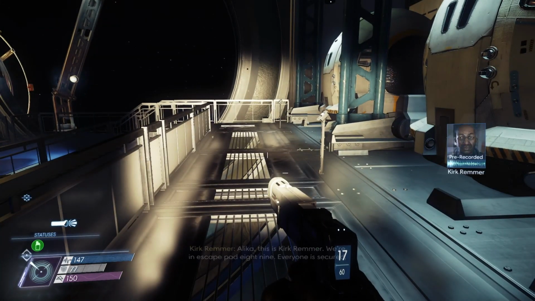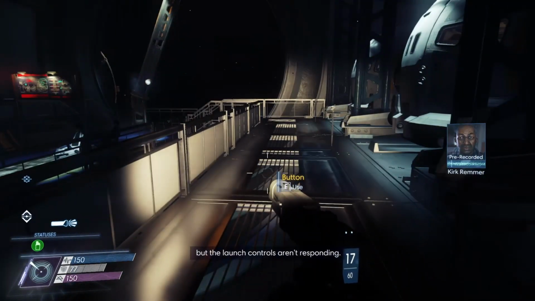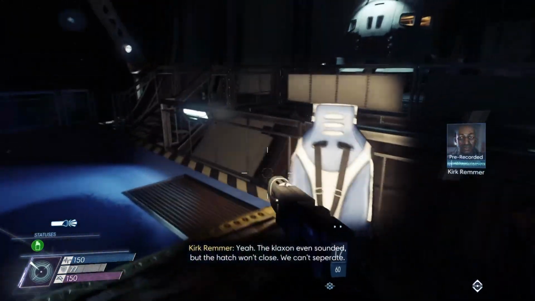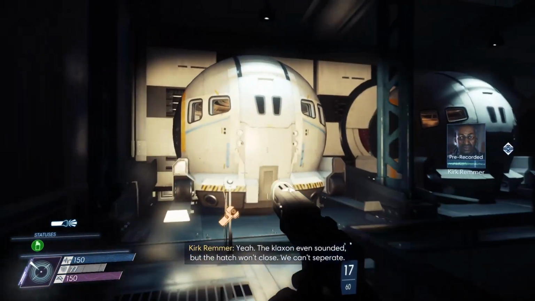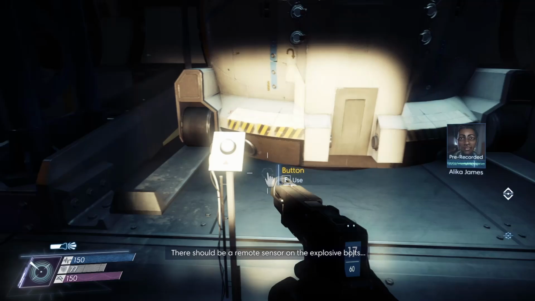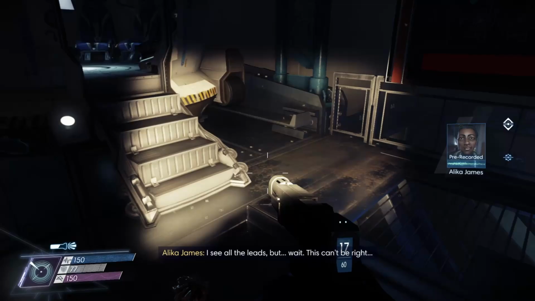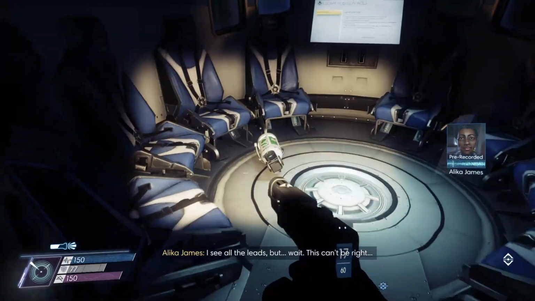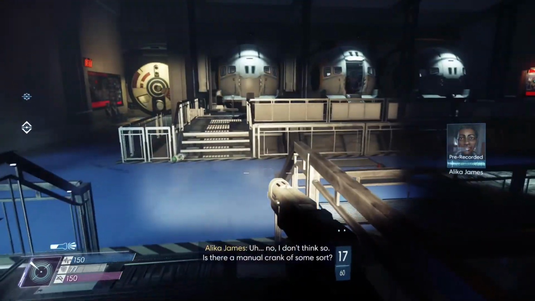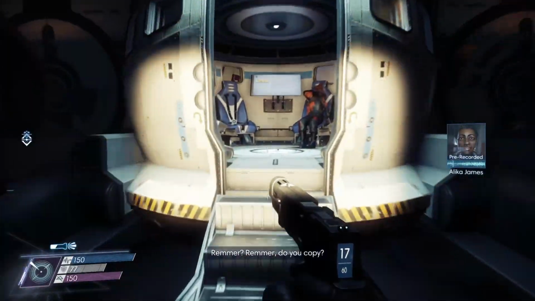Let's take this and listen to this. Alita, this is Kirk Rimmer. We're in escape pod 8-9. Everyone is secured, but the launch controls aren't responding. Did you follow all the steps on the launch card exactly? Yeah, the klaxon even sounded, but the hatch won't close. We can't separate. Hang on. I'm looking at the schematics. There should be a remote sensor on the explosive bolts. Alita, please, hurry. I see all the leads, but... Wait, this can't be right. Can you launch us from there? Can you at least close the hatch? No, I don't think so. Is there a manual crank of some sort? Rimmer, Rimmer, do you copy?